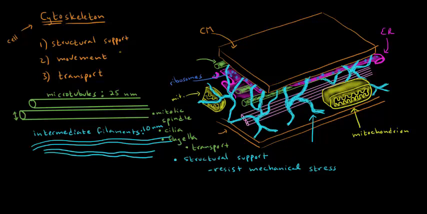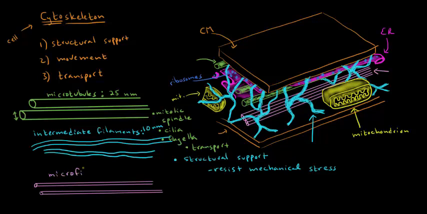And the last structure we're going to mention are these purple tubes. They are the microfilaments. And they have a diameter of approximately 7 nanometers. And just keep in mind that microfilaments, intermediate filaments, and microtubules are all made out of protein. And microfilaments are involved in movement of the cell. And this is a movement that's different than the movement that would be provided by cilia and flagella. Cilia and flagella are both outside of the cell, and microfilaments help movement of the entire cell from within.